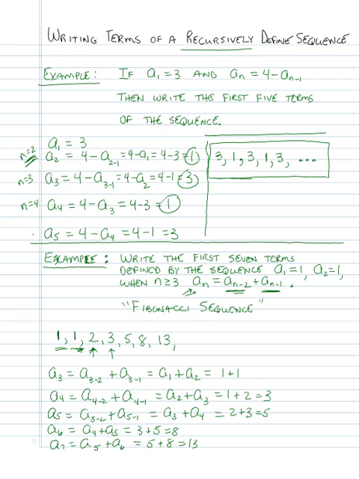Now that we know that pattern, I mean, this is all we were asked for, but we could continue indefinitely, couldn't we? The next term would be 8 plus 13, which is 21. And the term after that would be 13 plus 21, which is 34. And the term after that would be 21 plus 34, which is 55. And so on. We could continue. Obviously, those numbers are going to get kind of large, but we could continue with this pattern.